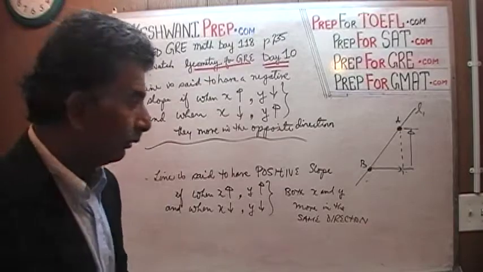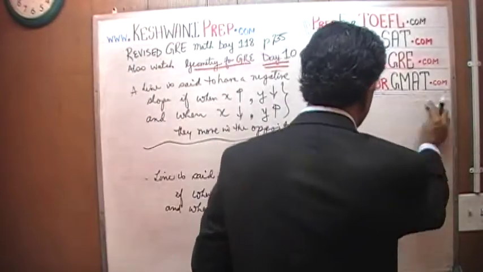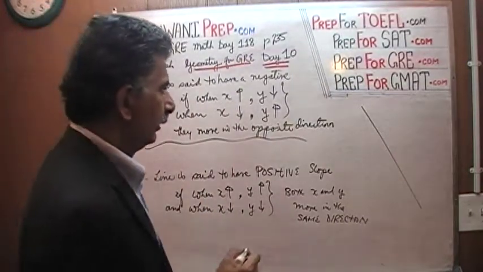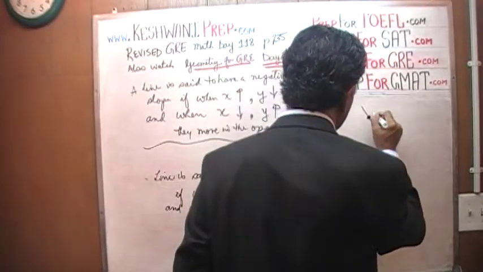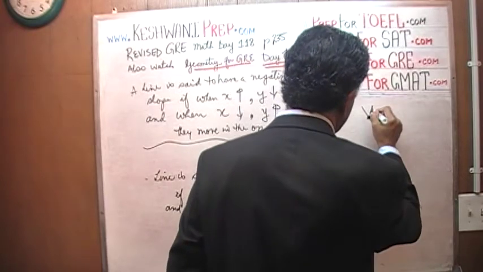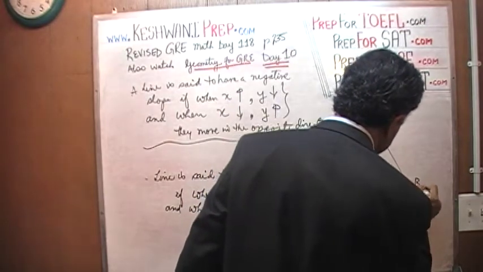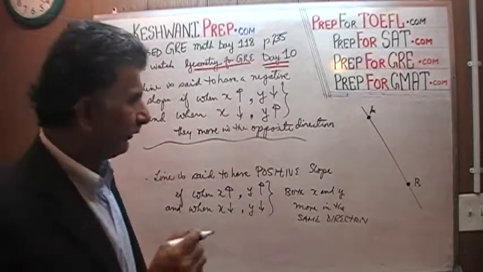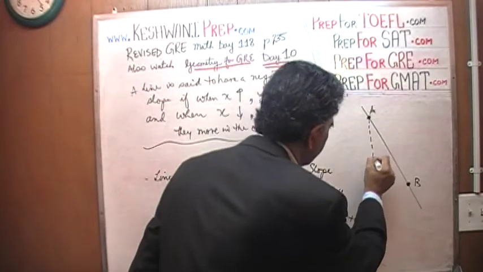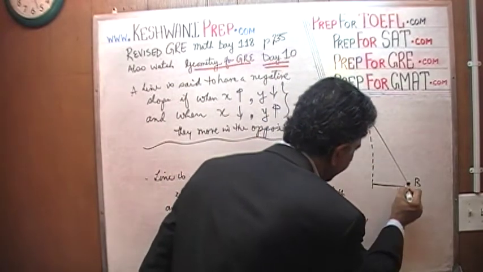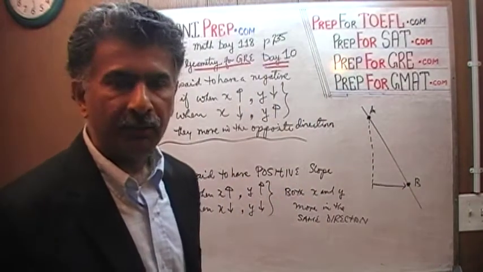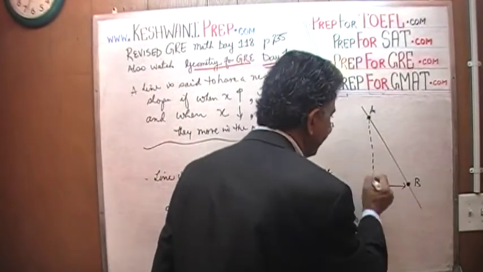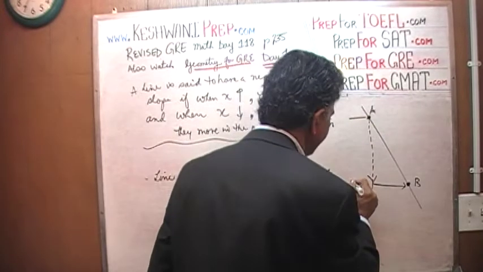We'll see what a negatively sloped line looks like. Here is a line that is negatively sloped. It has certain coordinates. Point A. Let's go from point A to point B. What happens as we go from point A to point B? The value of x coordinate goes up. As you can see, the value of x coordinate is here somewhere and it's going to go up. The value of x coordinate goes up, and as a result, the value of y coordinate goes down. The y is going down here. The drop in y coordinate is this much.